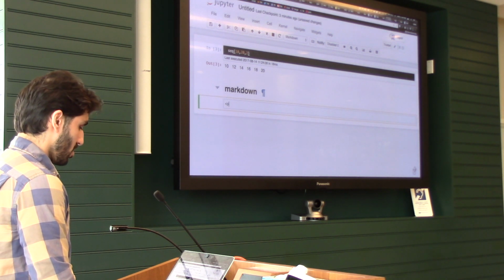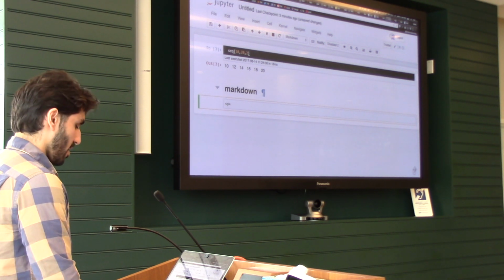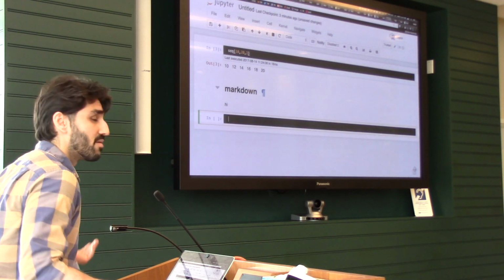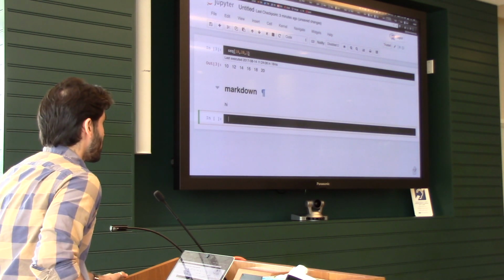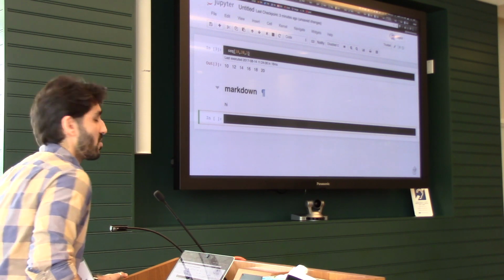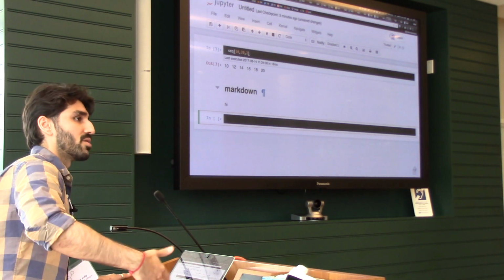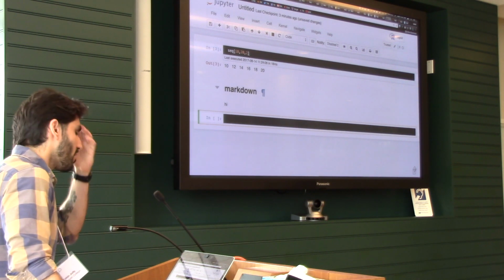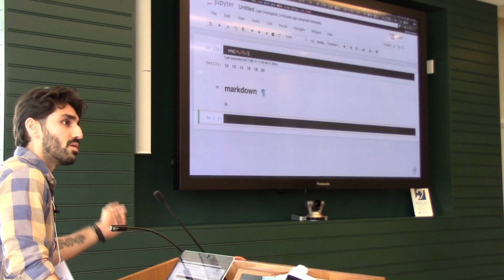If you know how to code HTML and stuff like that, you can do that, and it'll render as HTML. There are some people who get really fancy with stuff. You can embed videos. You can make a whole bunch of interactive web things at the same time. And if you know how to code any JavaScript, you can also make your own notebook widgets.